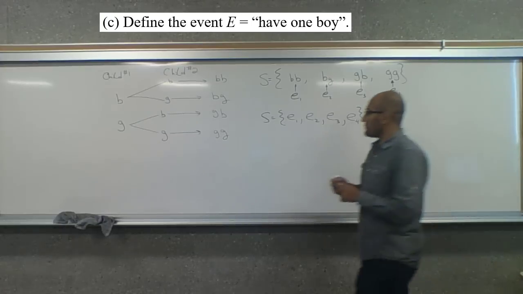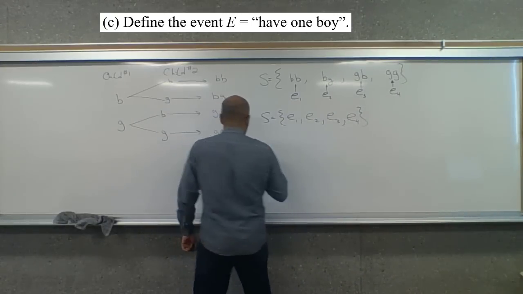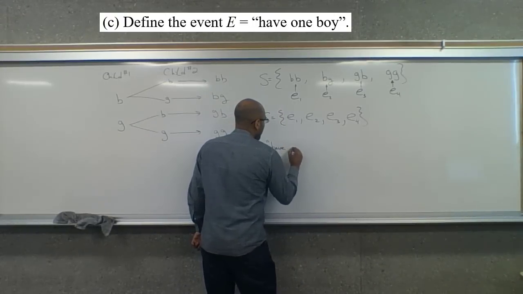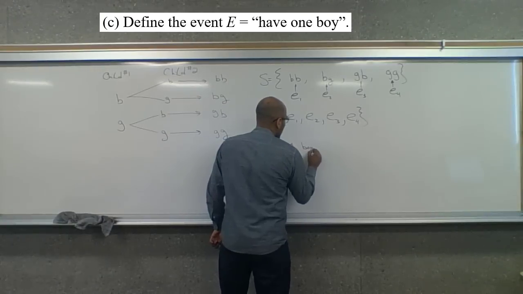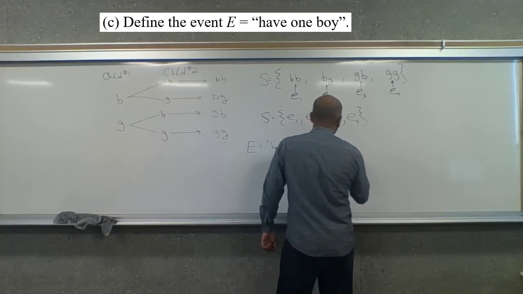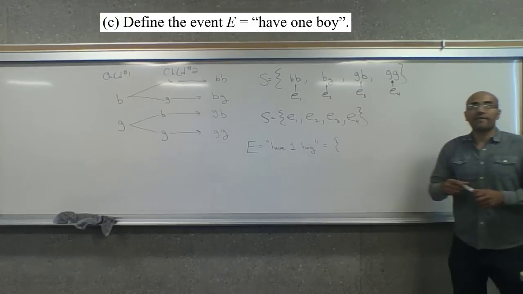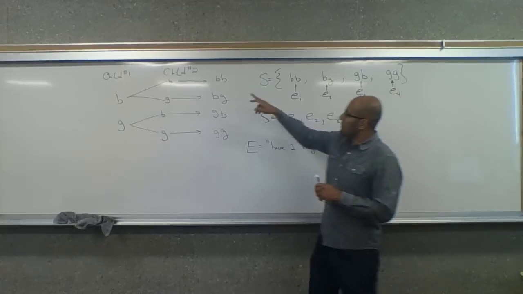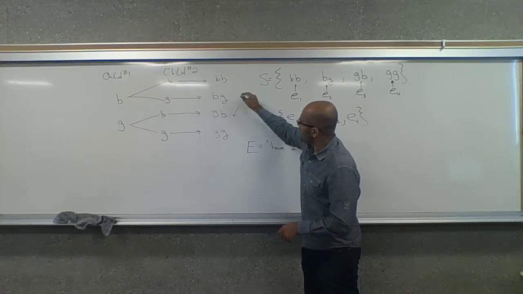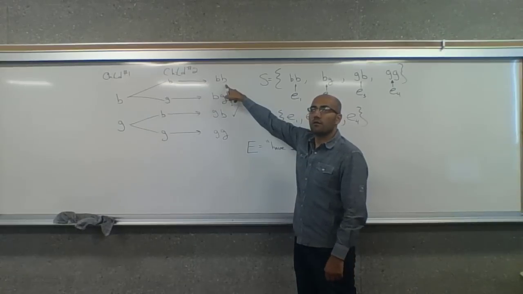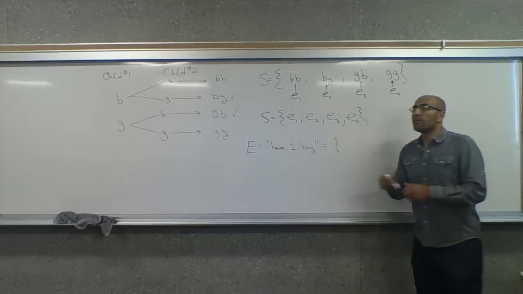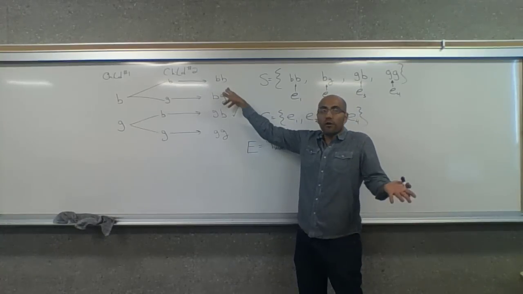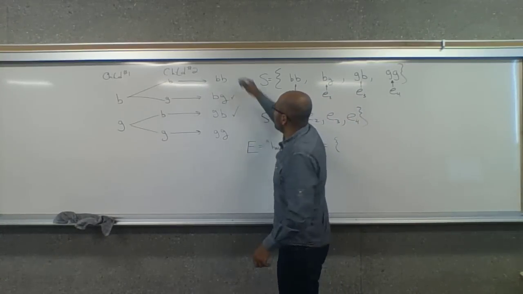Okay, good. All right, so let's say that we are asked to find E as have one boy. So compound event, capital E, has been described or defined as the statement have one boy. Okay, what kinds of results would satisfy that condition, that a couple had one boy or have one boy? Does this one do it? Yeah, this one will do it. This one will do it. What about that one? Does it have one boy? So, did you have a boy? Yeah. You did. You had two, but one is in there.